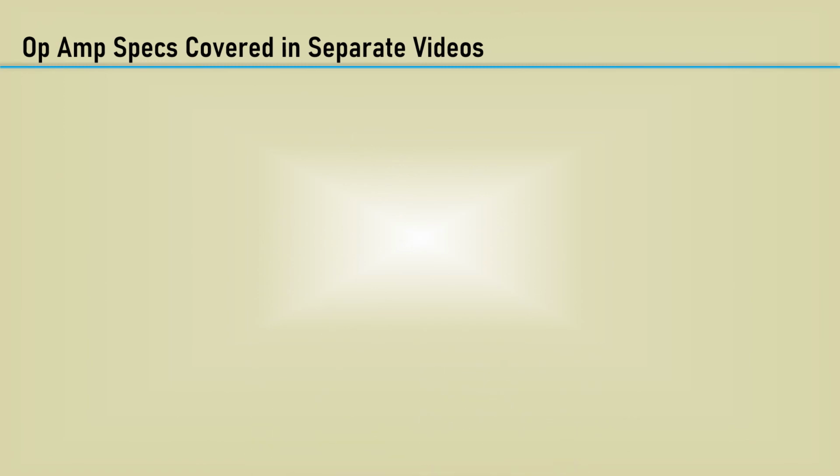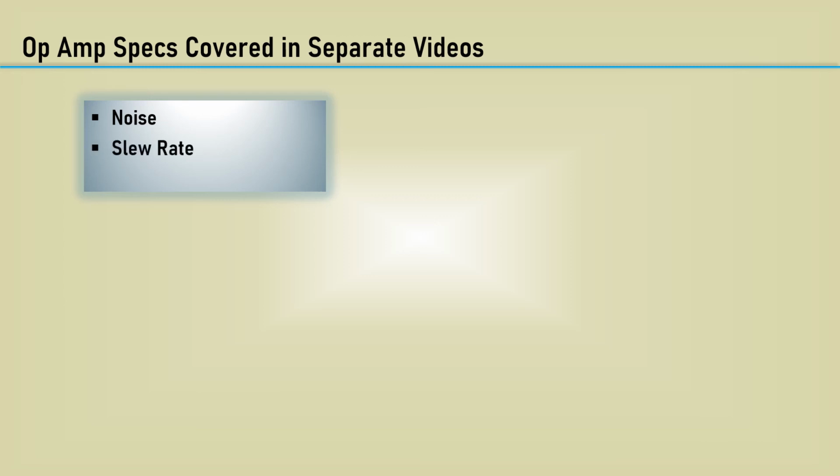This concludes the Understanding Op-Amp Specification videos. There are some spec items I did not cover here that are broad enough in scope to dedicate an entire video on for each topic. One is op-amp noise, which we will not only go over the noise specifications of the op-amp, but do a full calculation of noise. We will also look at slew rate spec and make some measurements. There will be an entire video on stability and phase margin.